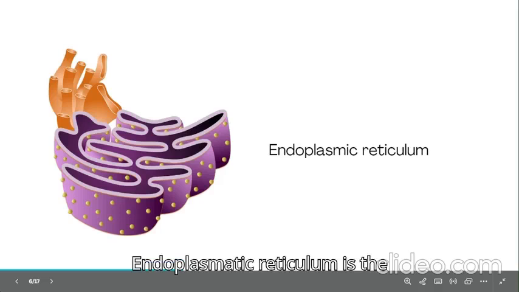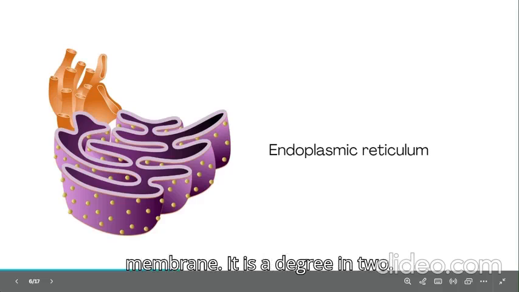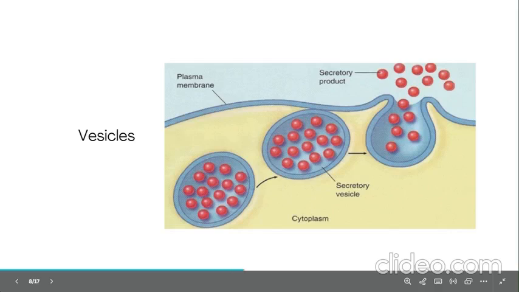Endoplasmic reticulum is a maze of channels that connects to the nuclear membrane. It is divided into two. Rough endoplasmic reticulum is characterized by being covered with ribosomes, where protein development and synthesis happen. Smooth endoplasmic reticulum has no ribosomes; here is where lipids are assembled, some of which are used to put in the cell membranes. In a muscular cell, it stores calcium ions.